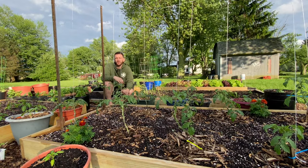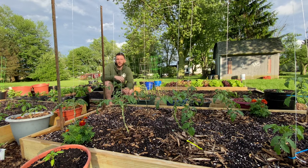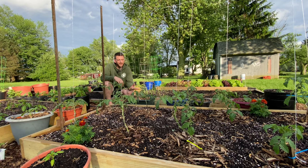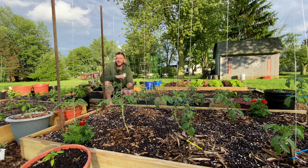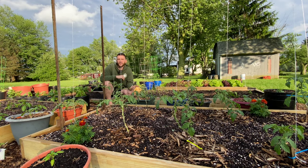Let's talk about what blight is. You may have also heard it referred to as Septoria leaf spot. Blight is basically a fungal disease that can occur in tomato plants and a few other plants, ranging from a mild annoyance to totally destroying every single one of your tomato plants. For some reason, blight is extremely bad where we're at — I think it has to do with the extremely strong winds in our backyard and fairly good amounts of rain, which creates an ideal environment for blight.